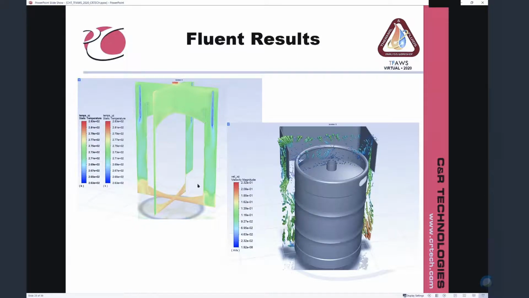Here's some Fluent results. Lots of things you can post-process in Fluent. I should have made the keg more visible in there. It's kind of transparent. I made it too transparent. You can kind of see the rim here, and it's 2 cross sections showing the temperature of the fluid. This blue part is where the cold plate, the evaporator, sticks through those post-processing planes, and you can kind of see the air trapped underneath the bottom skirt here. It doesn't circulate. It doesn't get up to the cold plate, so it stays a little warmer.